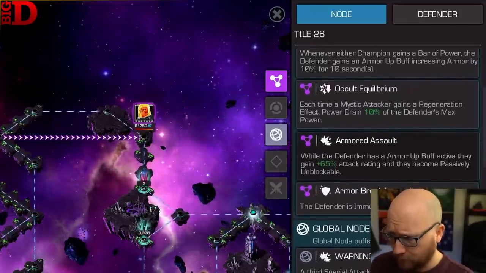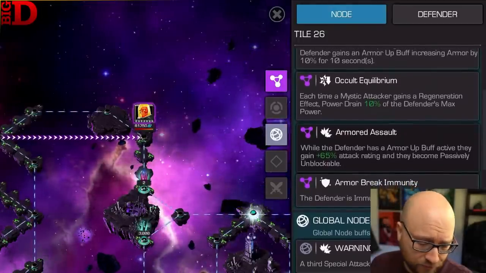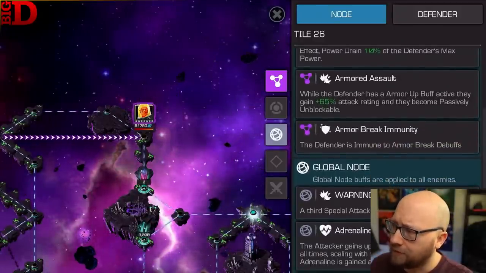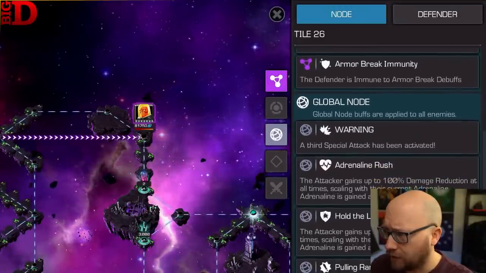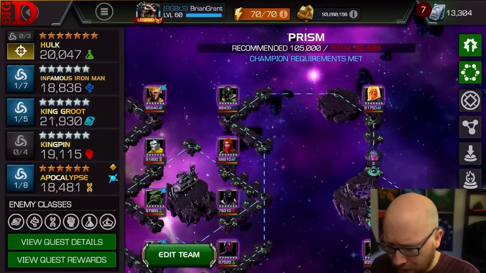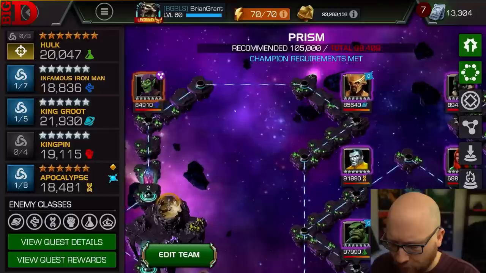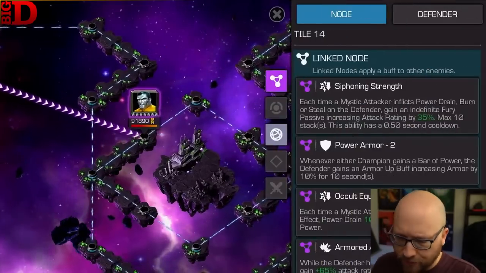Okay. Really wish I had my Rintra ranked up, but that's okay. And then armored assault. While the defender has an armor up buff active, they gain attack and become blockable. All right, so armor break immunity as well. Okay, cool. Okay, so mostly mystics then. And it's looking like a pretty mysticable path. The only problem that I'm seeing is this Colossus right here.